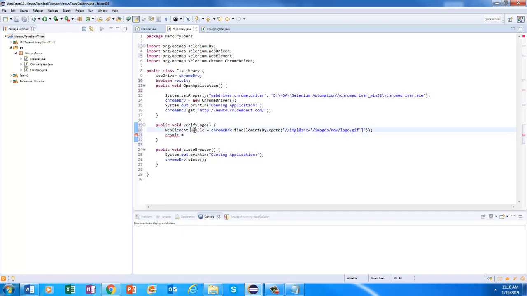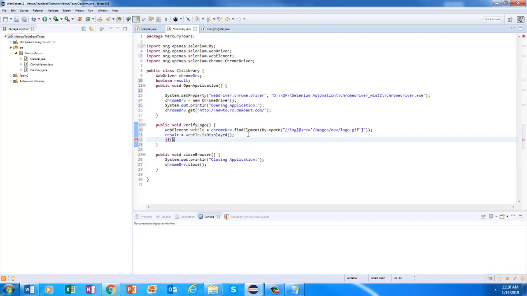I'm asking if this web element is displayed. If it is displayed in the website, then I'll get a true value, and if it is not there, then I'll get a false value.